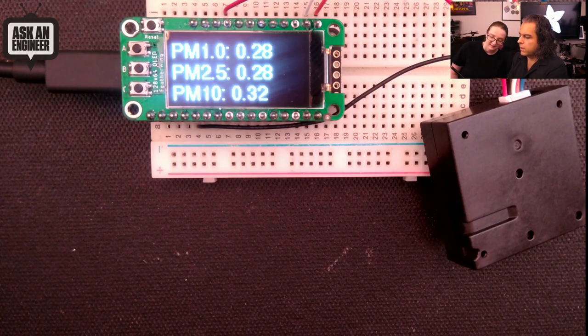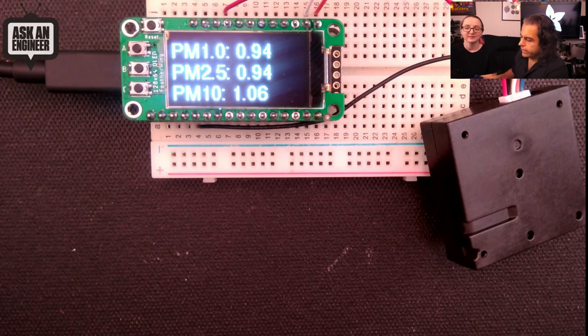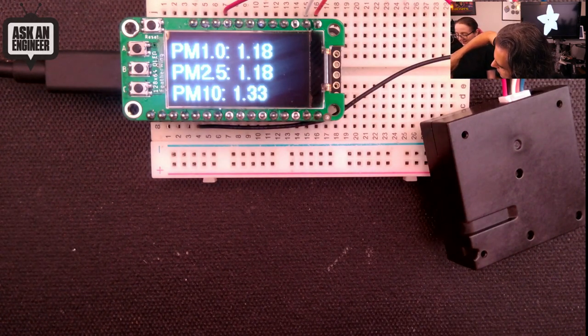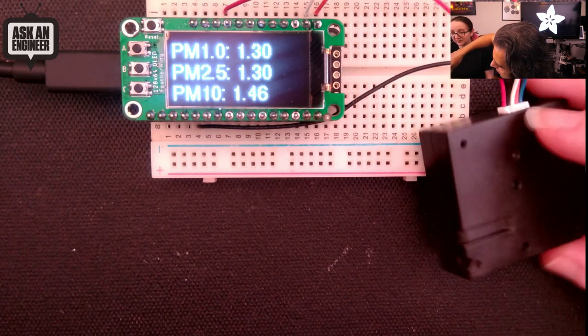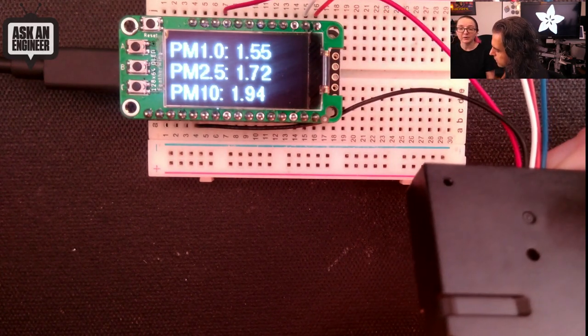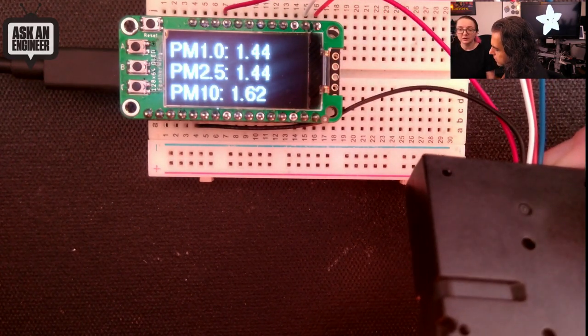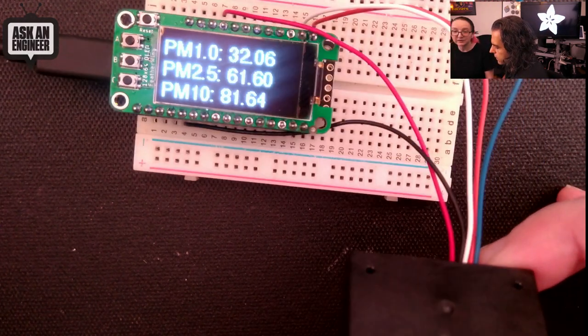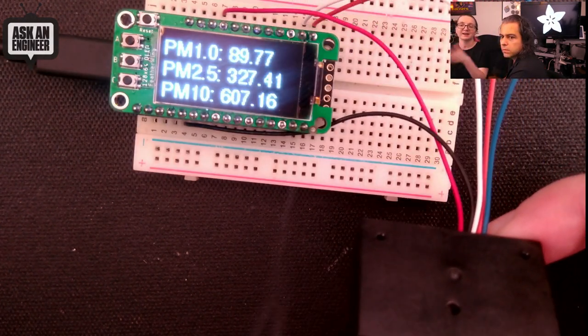I'm about to ruin this with a candle. And this is a scented soy candle. Lavender. Okay. So the candle itself is going to have some effect. Here, I'll hold this up. You're going to see the numbers go up. Okay, so it's going to 2 or 1. But then when you blow it out, that creates a lot of smoke. I know. So much smoke.